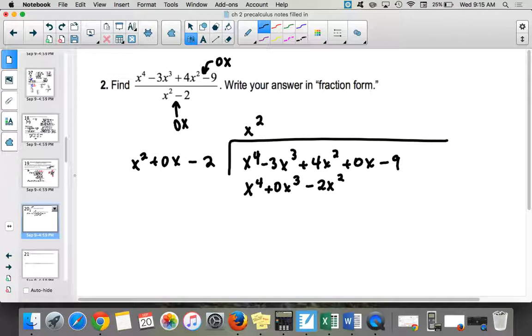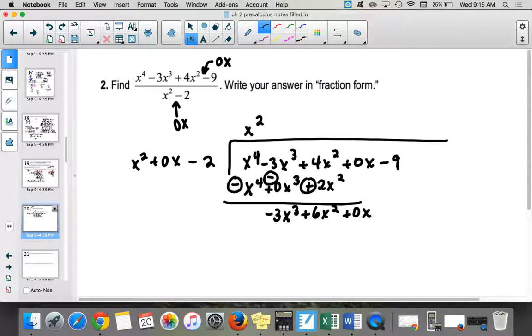Okay, and we want to subtract that from our previous polynomial, so we're drawing the line and we're subtracting. In other words, we change all of these signs so that we can add the opposite, right? Subtracting. So our x to the fourths go away. Our x cubes now are negative 3x cubed. And we have plus 6x squared plus 0x. And we go through the process again.